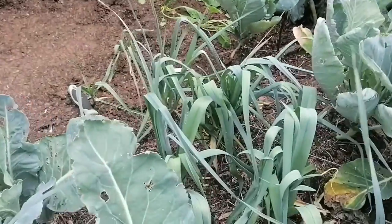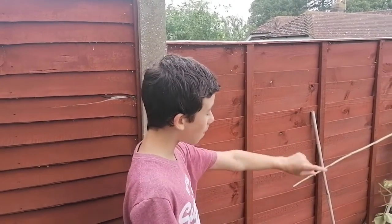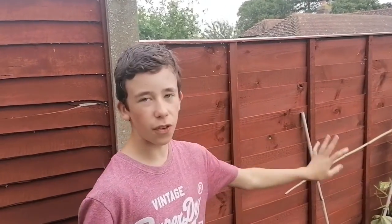There are a few heads of cauliflower that have started to grow - they'll take a little bit more to grow yet. Our leeks are doing quite well - we haven't harvested leeks yet, that's one thing we haven't done. We have harvested some spring onions and we've probably got a few in the fridge still. You can see we've got some spinach down here that we planted this week. Our runner beans are starting to die back - we harvested the last of them today in the harvest video. That will be the last harvest of runner beans we're going to get. Taking them out will mean the rhubarb has more space to grow.